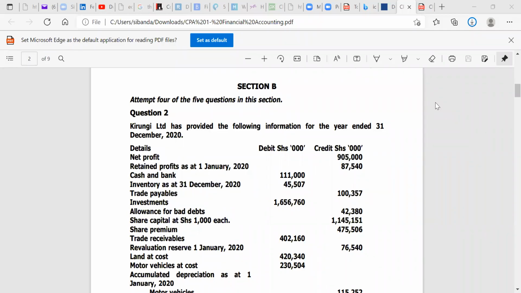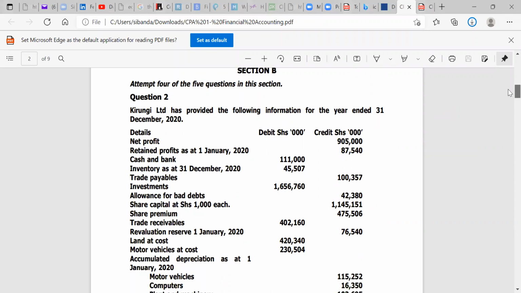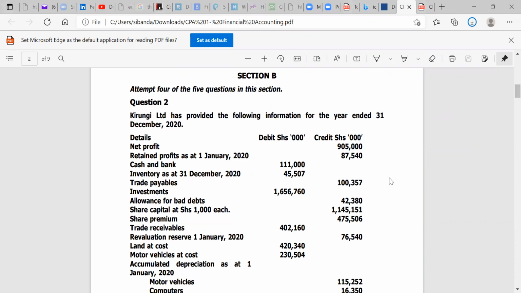Okay, welcome to Financial Accounting. Once again, today we want to look at preparation of financial statements, and we are building on to our knowledge that we had in the previous recordings. In case you have not gone through the first recording of preparation of financial statements, you can go through that so it can help you get a picture.